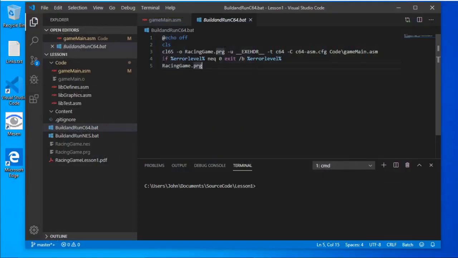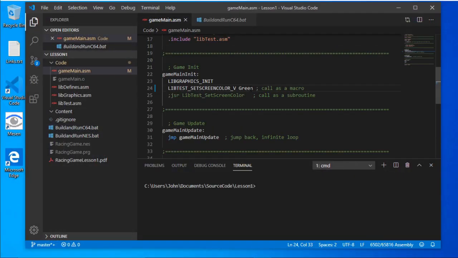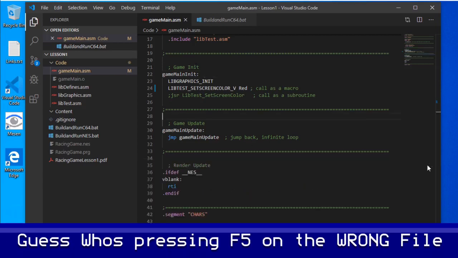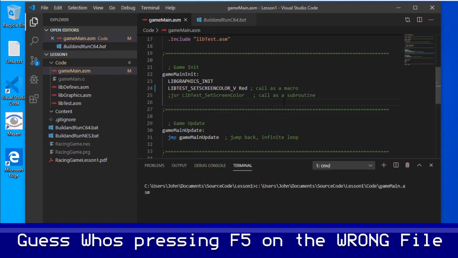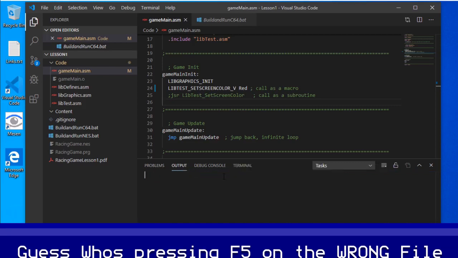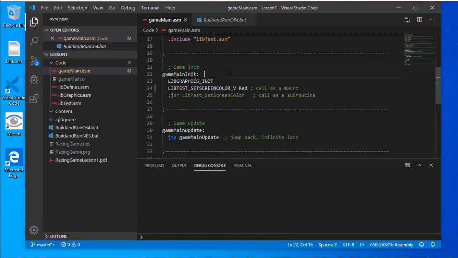So just to show you that I'm not cheating, let's make it red. F5. Have I saved it?